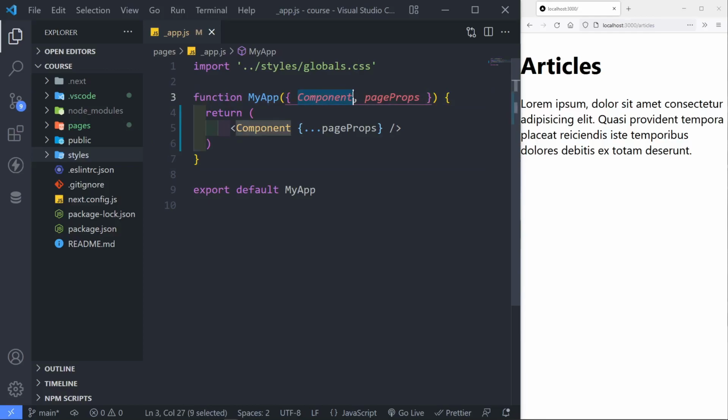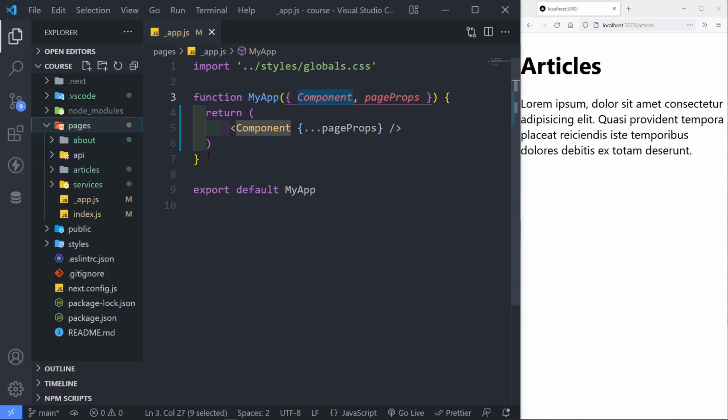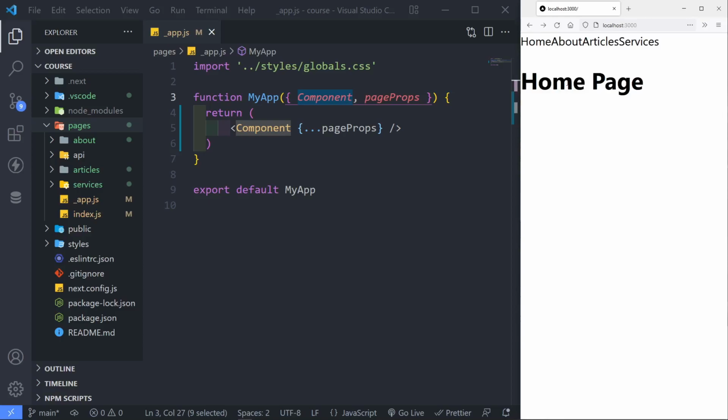All right, let's start off with the first one. We've got a component right here. Now, what is a component? The component just refers to any page under the pages folder that gets served in the browser. So if we go to the articles, that's the one that gets viewed. If we go to the home page, that's the component that gets viewed. Next, what is a prop? You will see the page props right here.